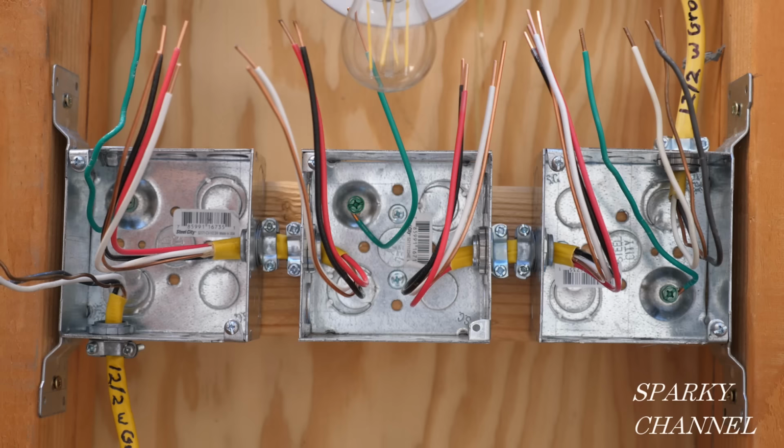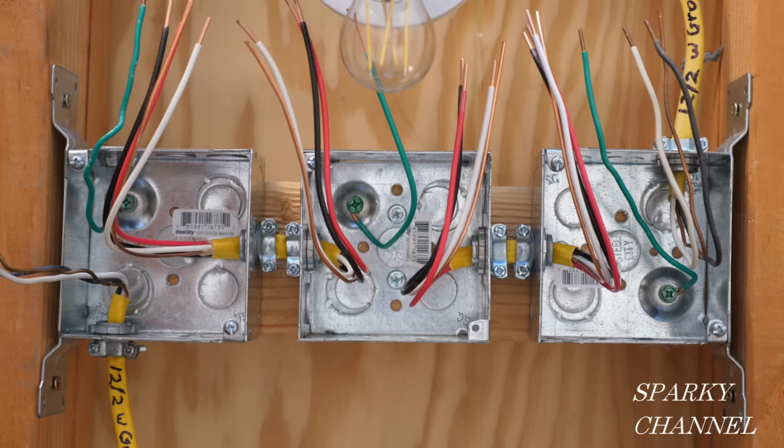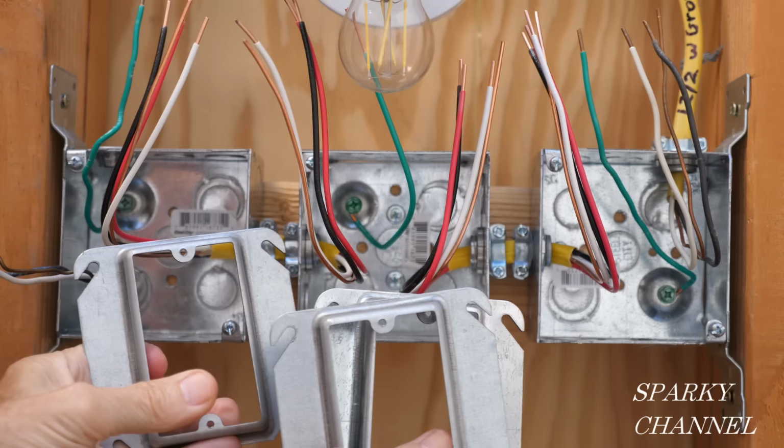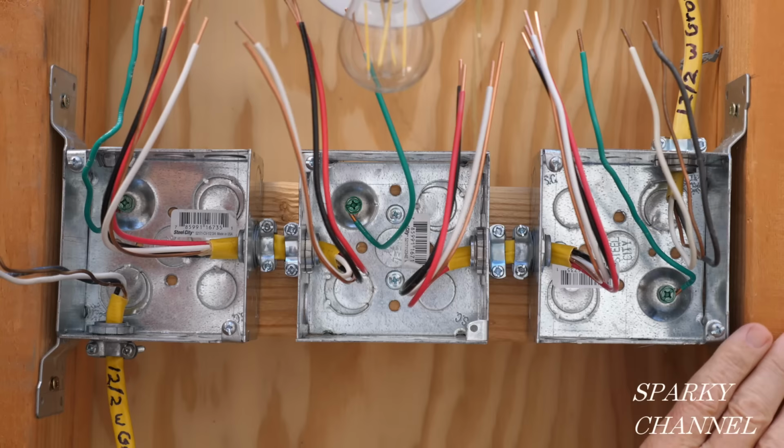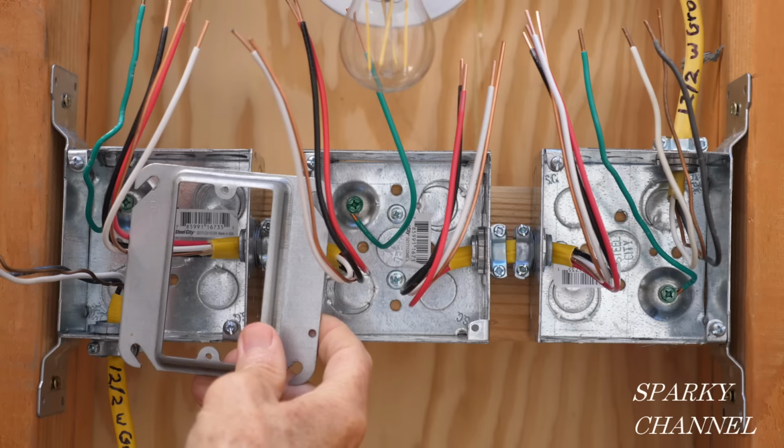These boxes are called 4-inch square boxes. And I have what we call mud rings that will be going over the wire. Each of these mud rings are 5/8 of an inch in width, and you would use them for 5/8 inch drywall. See, I have the 4-inch square boxes flush with the studs, and then you put on the mud rings and secure the switches to the mud rings, and then you'd use 5/8 inch drywall.